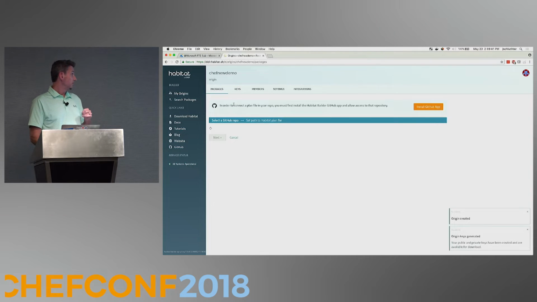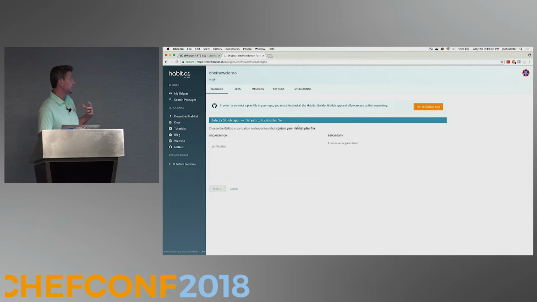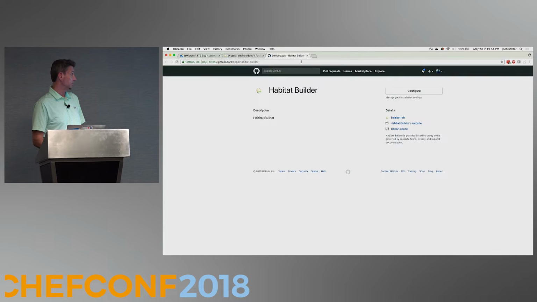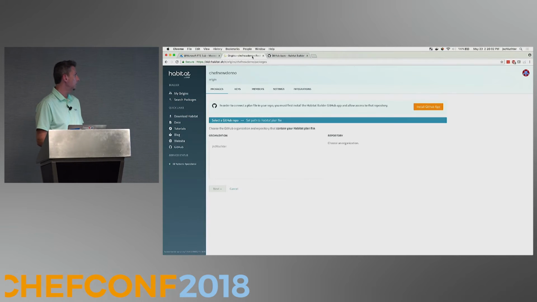And you can connect a plan file. So I've already hooked myself up to GitHub, all right? And I'll just click on that and let you see that specifically. It's already hooked up to my GitHub, all right? So there's no reason to walk through it, but basically it's in a WAF process, it connects up, and it's building webhooks behind the scenes, all right?